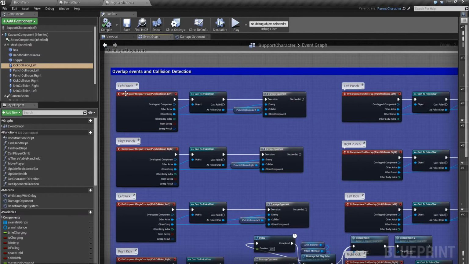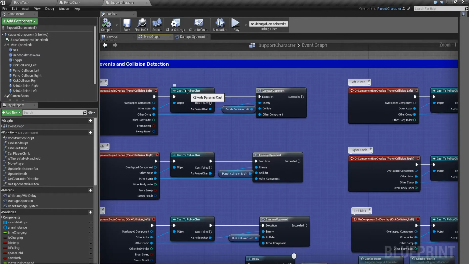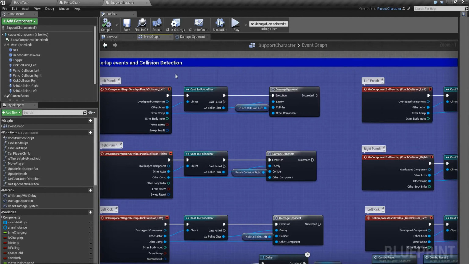we use the on-component begin overlap and on-component end overlap. We cast to the enemy, which at the moment is just the police char, but that's not what you would probably do. You would have a higher class, a parent class, so that you can check against all the enemies and detect not just the police char, but any enemy.